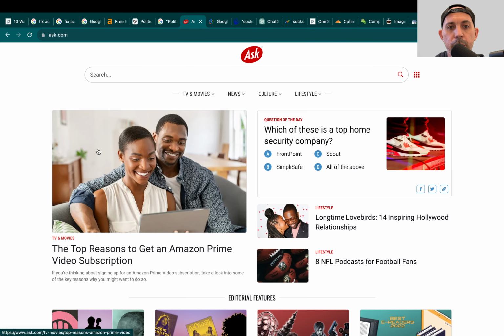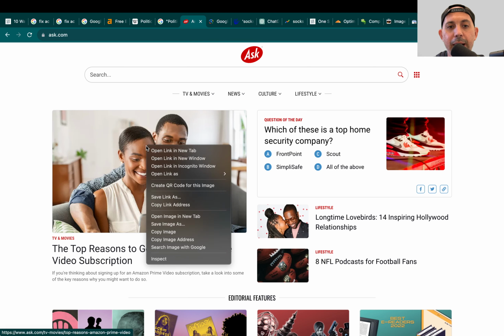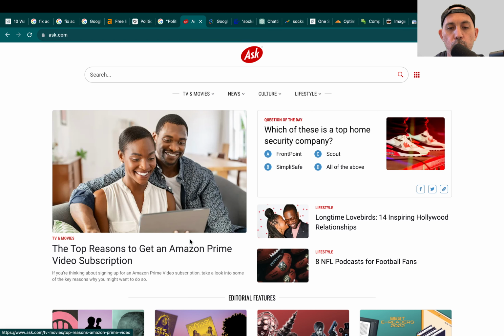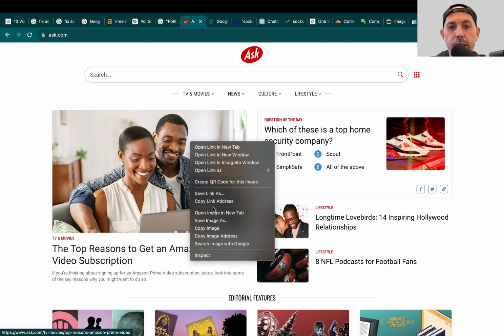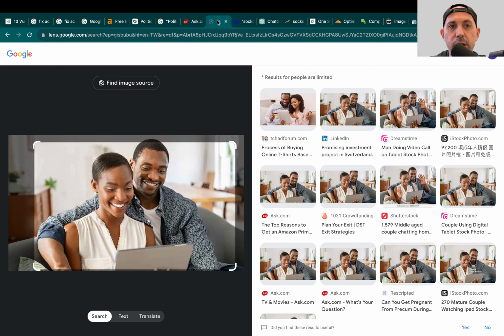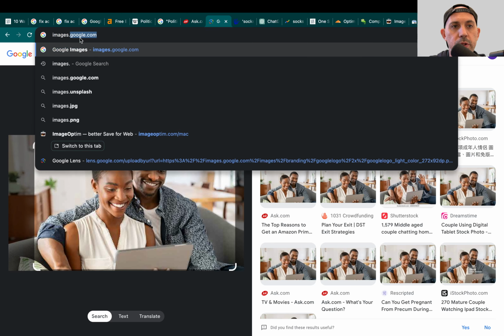So let's say, for example, this is my image right here. I can copy the URL of my image, or I'm going to take all my popular images, maybe my blog article images or things that I created that are unique, owned by me. I can click here, copy image address. I can go to images.google.com or just google.com. Let's go to images.google.com.